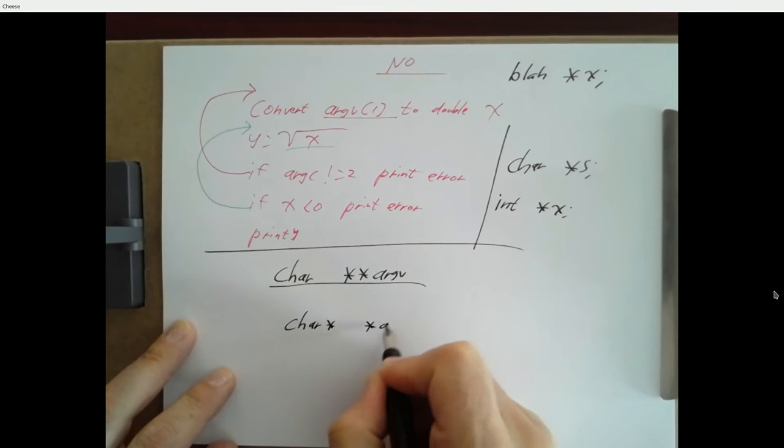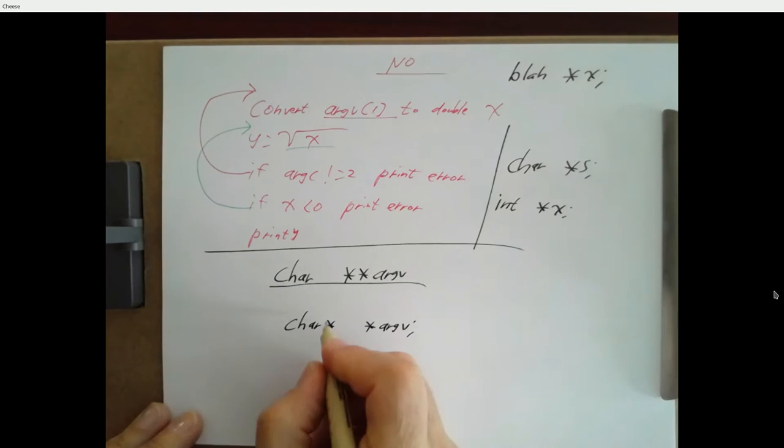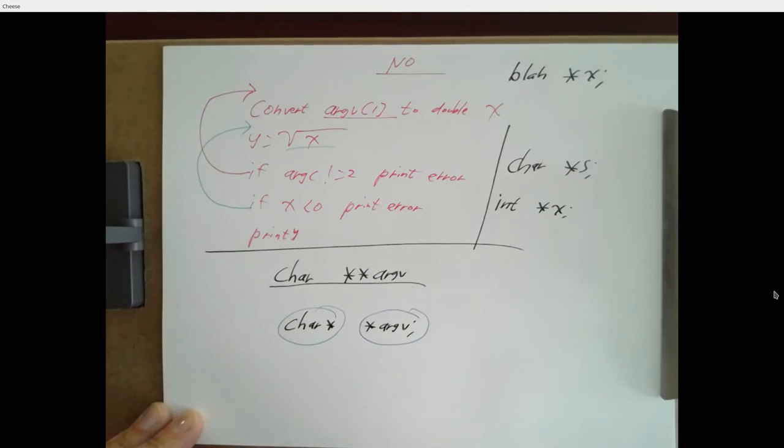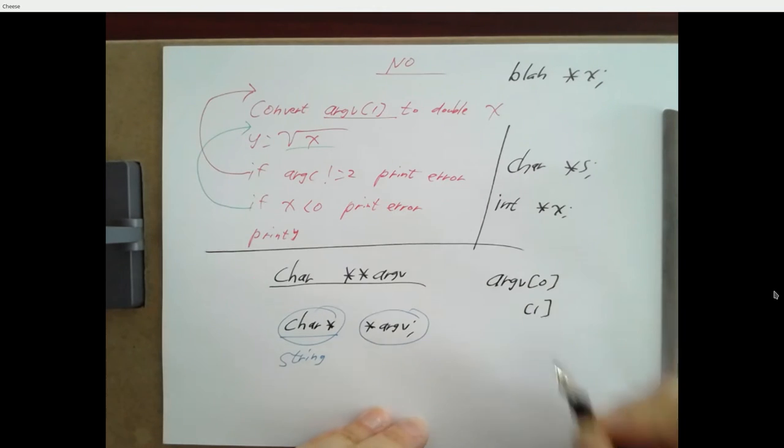Let's think of it like this. So this is my blah. And this is saying argv is an array of these things. Well, what is a char star? It's a string, right? So this is saying that argv is an array of strings. That's what the two stars tell you. It's also an array of characters, but that's not much fun to think about. So it's an array of strings, which means that each element of argv, argv bracket 0, argv bracket 1, is a string, which is why we can do things like put it inside scanf and do conversions.